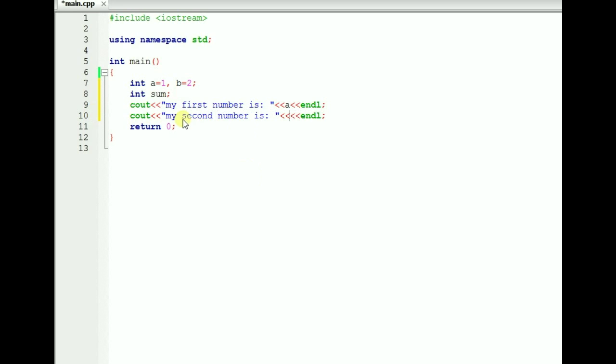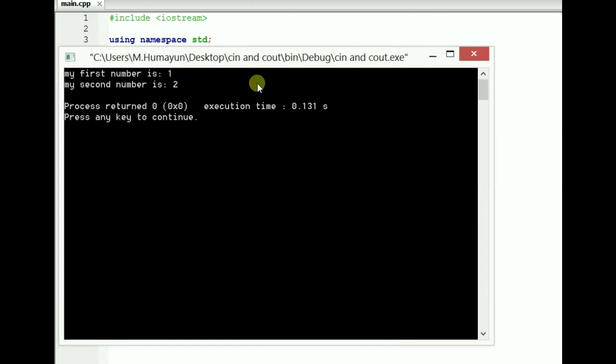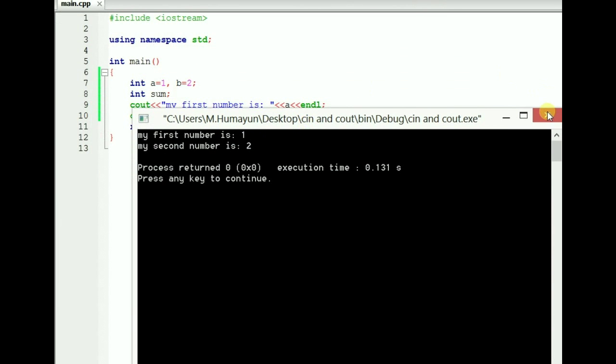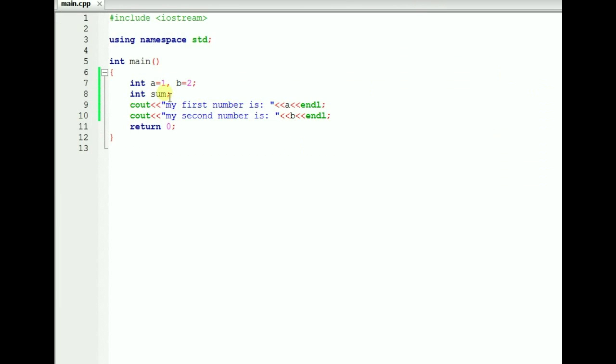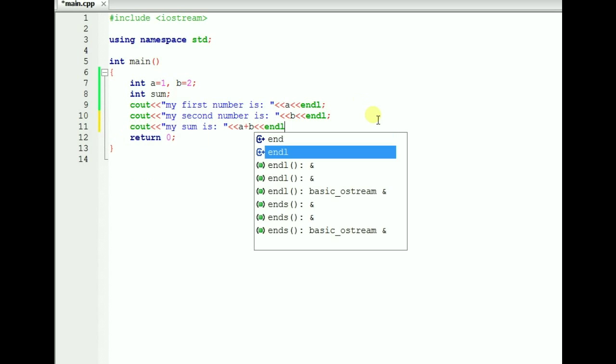Let's see what our output is. The actual motive of writing this program is to tell you how to use sum. There are two ways that you can get the sum. Like, my sum is, I'd go for a plus b and endl.